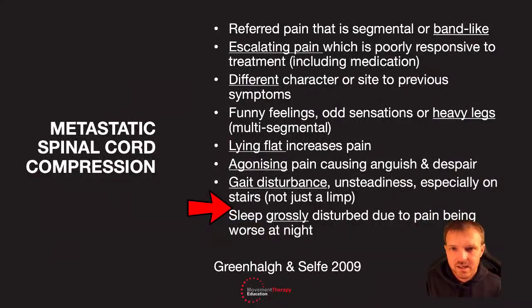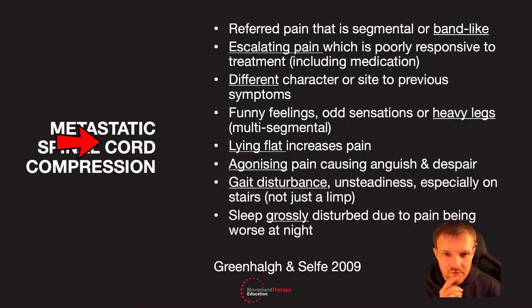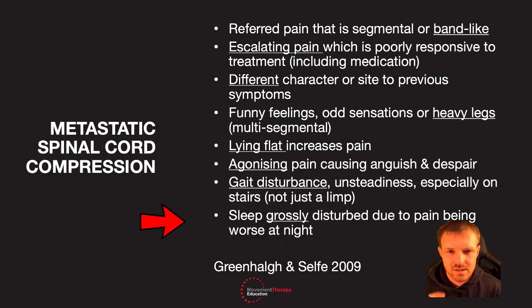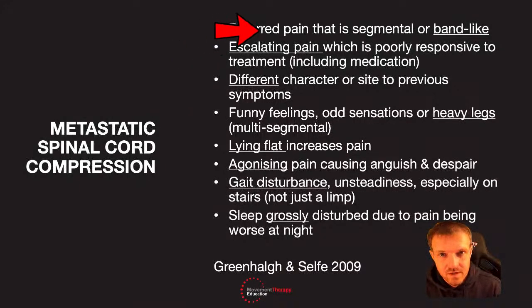Okay, so that's that. Metastatic cord compression, where you have spinal tumours. Sue Greenall, who wrote this article, said that when she looked over the literature, there were 200 symptoms and signs for cauda equina syndrome. So we needed to get something simpler and see what the most common signs and symptoms were, and it was these. I'm not just going to read these out. You can screenshot this and have a look at it.